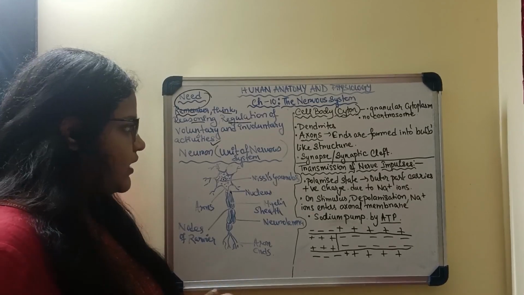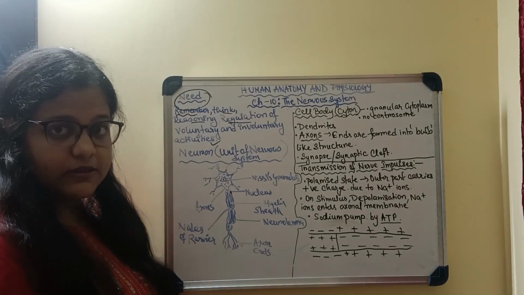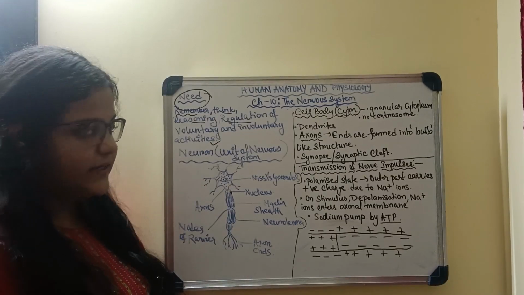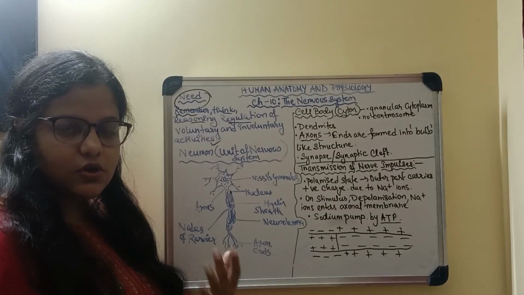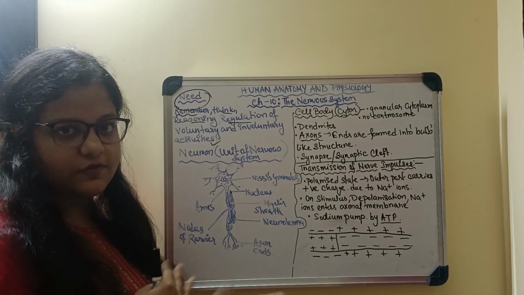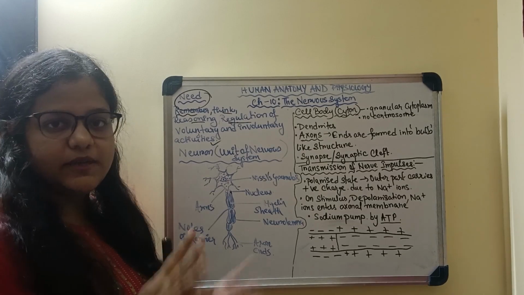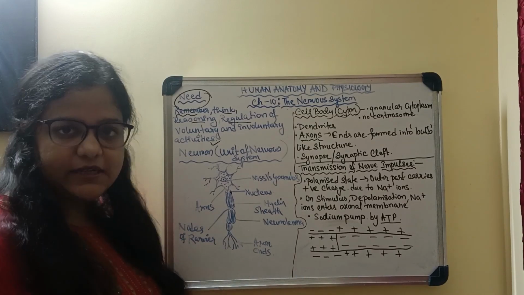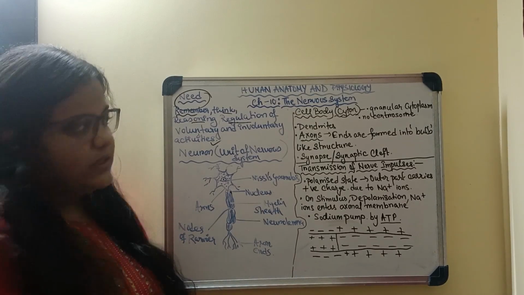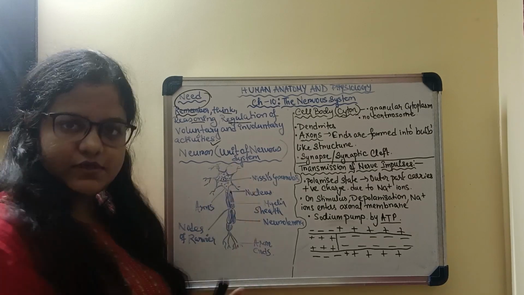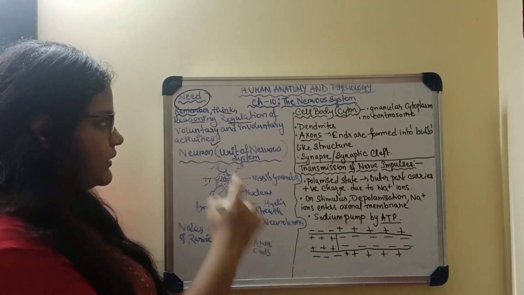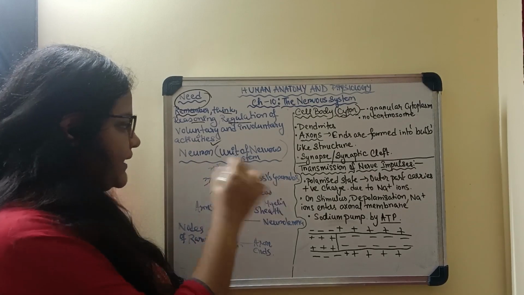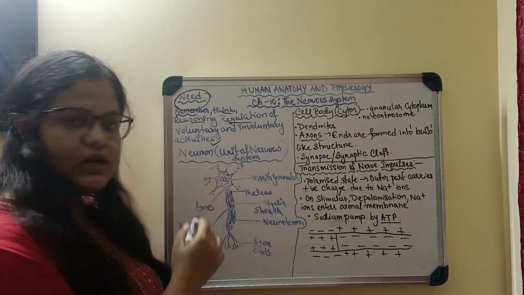And since childhood we have been reading that the brain is the CPU of our body, that is, the brain controls all the functions and activities of our body, like all the organs. So if we did not have a brain, that is, the nervous system, our heart would not even work. We wouldn't have existed if the nervous system wasn't there. So it is very important. The basics of the nervous system start with the neurons.